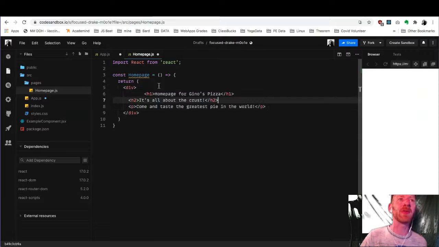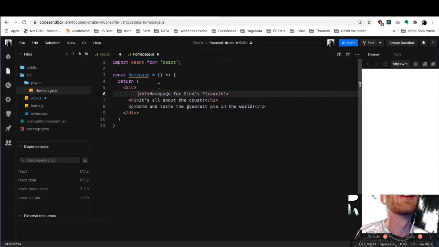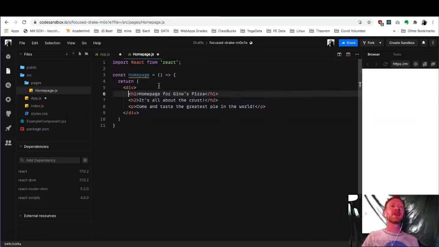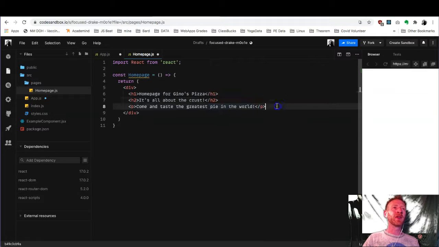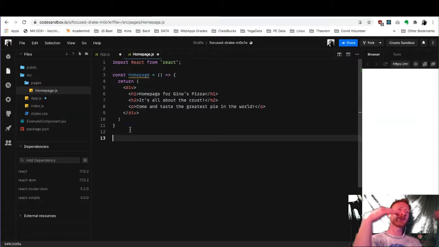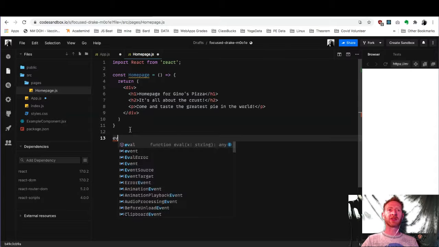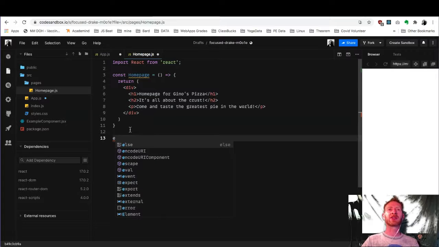I think I copied it already. Yeah, there we go. And so just pasting in that information from before. Here we go. We got our homepage information all located inside of HomePage. The one thing that we need to do here at the bottom is not just make the thing HomePage. We also have to export it, so the other things, specifically App, have access to it.